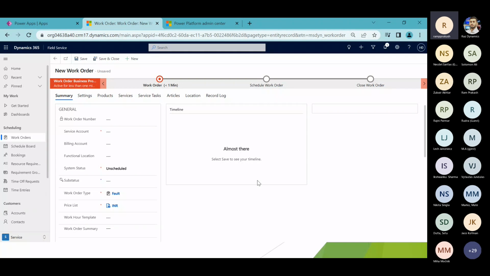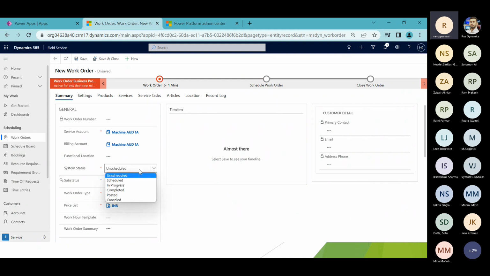Yeah. So against which account we need to create a work order. For that, we can directly create a work order and select a service account. Against the service account, we can directly select the respective work order. So the billing account automatically gets populated. If there is any service account related primary contact available, then this primary contact and that email address will automatically get populated.